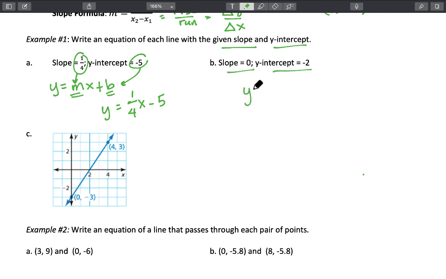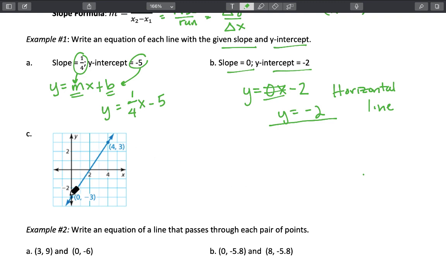And our next one, we're also given the slope and the y-intercept. So substituting those two values in, we get y equals 0x minus 2. Now, when our line has a slope of 0, this 0 times our x variable is actually just going to cancel out, and we're left with y equals -2. And if we remember, we said that y equals -2 is the form of a horizontal line. So you know that the horizontal line has no slope, or I should say 0 slope.